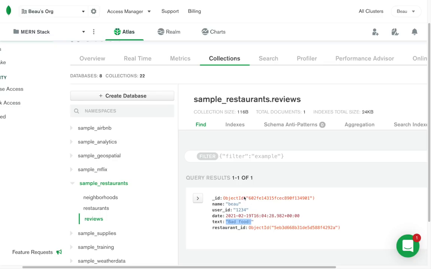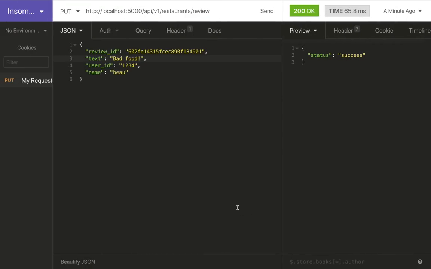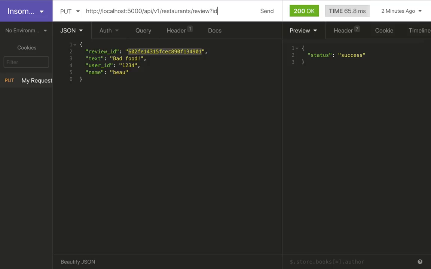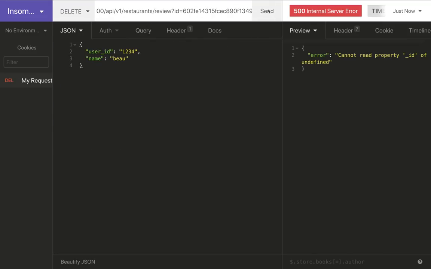So we've updated this item. Now let's see if we can delete it. Let's go back over here again. To delete it, we're going to make this a delete request with a query. We can do a question mark and then review. Or wait, is it ID? Let me see. It's just ID. ID equals that. We'll just delete the stuff in here. And it's okay if you send extra stuff in the body, just as long as it has the required fields. So I'm going to change this to a delete and then click send.